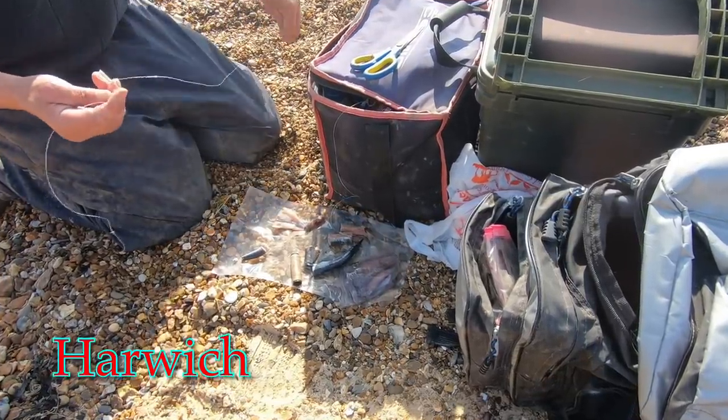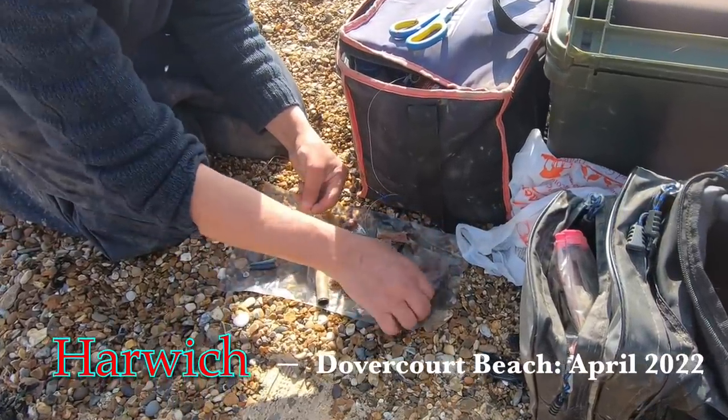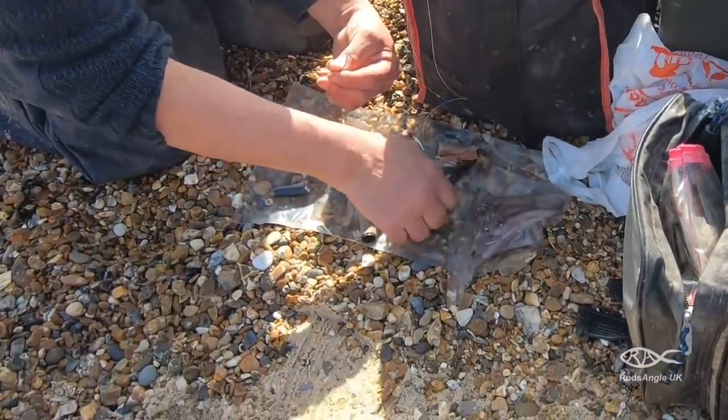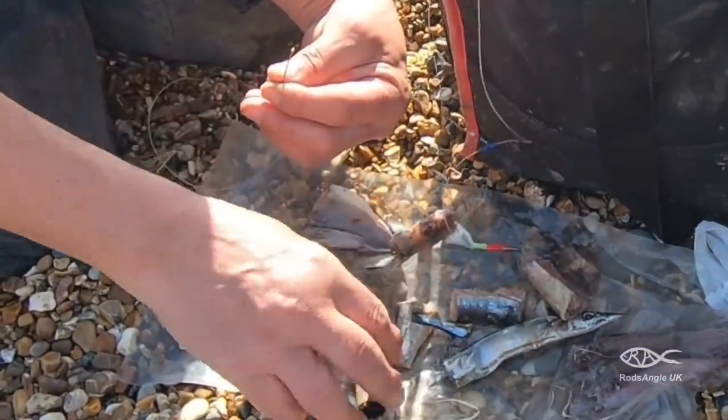A quick but enjoyable session at Dovercourt Beach in Harwich. As you can see, I'm hoping to catch rays by fishing fish baits. I've got squid with me, but bluey is my bait of choice. I use the squid in combination with fish baits, particularly if I have problems with crabs. I've already cut off chunks of the bluey, and I've also got some herring on standby.